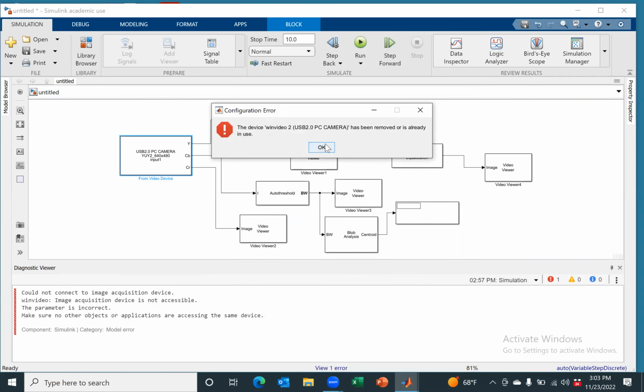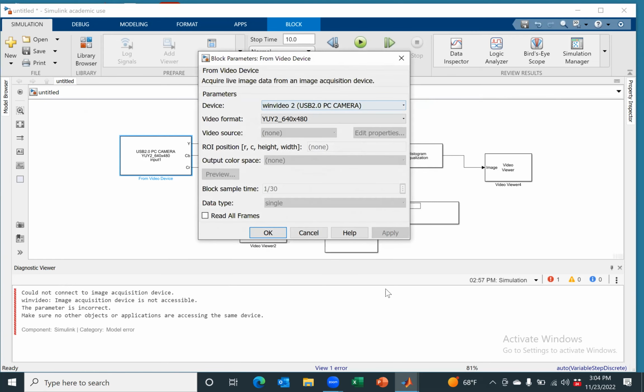Unfortunately, this gives me an error, because since I'm using Zoom, all my graphic resources are utilized by Zoom, but you should not get this error. You will get a dialog box that asks you to install the drivers.